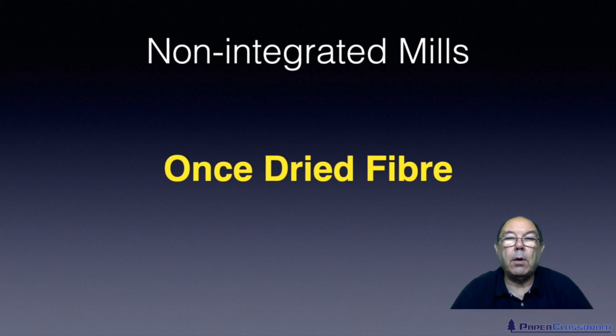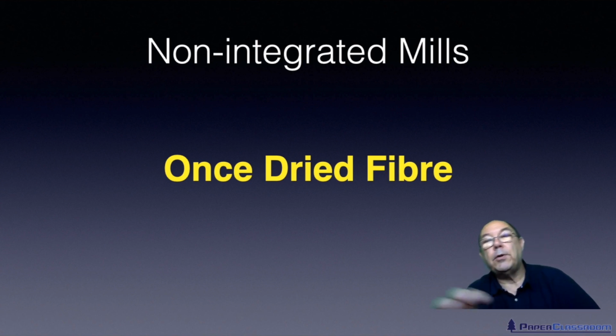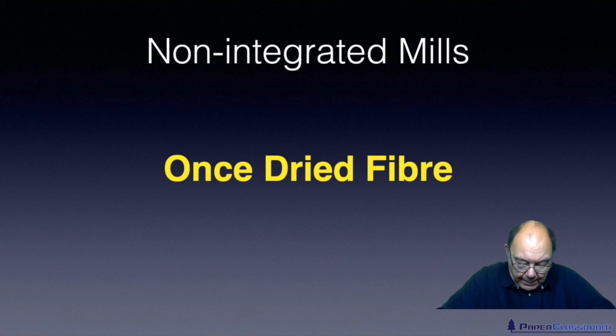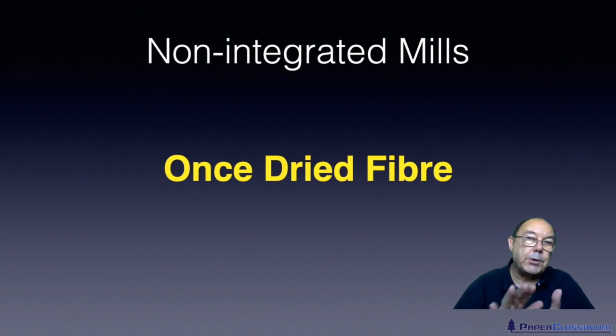Now, if you are an integrated mill where the fibre has never been dried, that's quite easy to do. But if you are a non-integrated mill, that pulp that you've bought has been dried in order to get it to your mill economically. And during the drying process, that fibre shrinks. It becomes smaller in diameter. Those four walls I talked about get closer together. And because they're closer together, more hydrogen bonds form, giving stronger bonds between the walls.